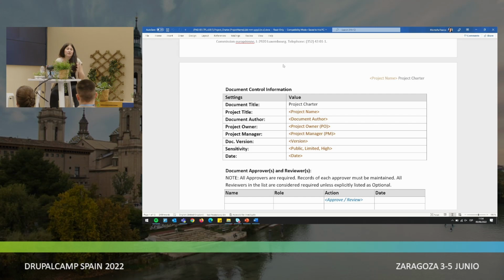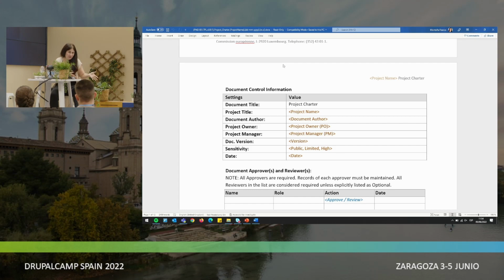Because in some cases, I don't know if it's your case, but at least in my experience, a project has a project owner, which is, let's say, in the business part, so defining the requirements, the needs, and then we have a project manager, who normally has more or less advanced knowledge of IT.